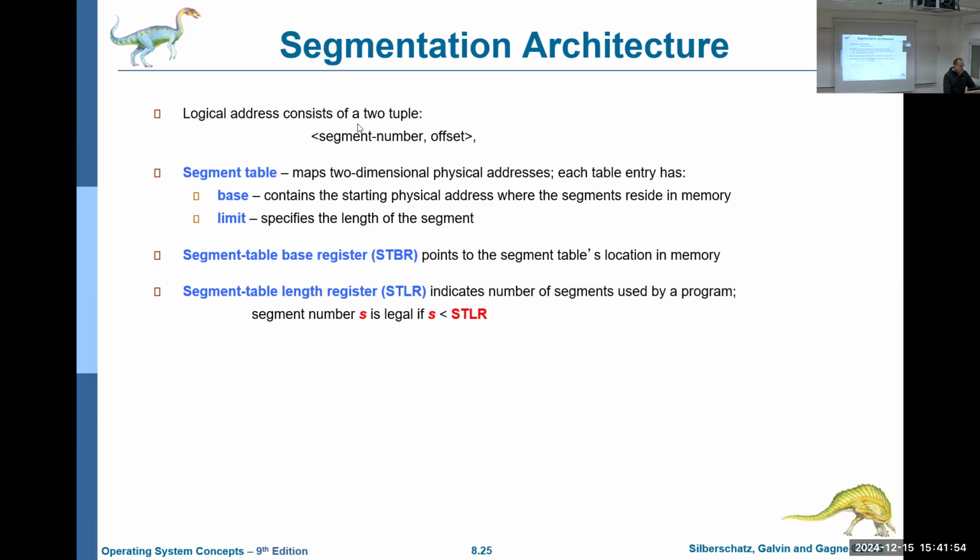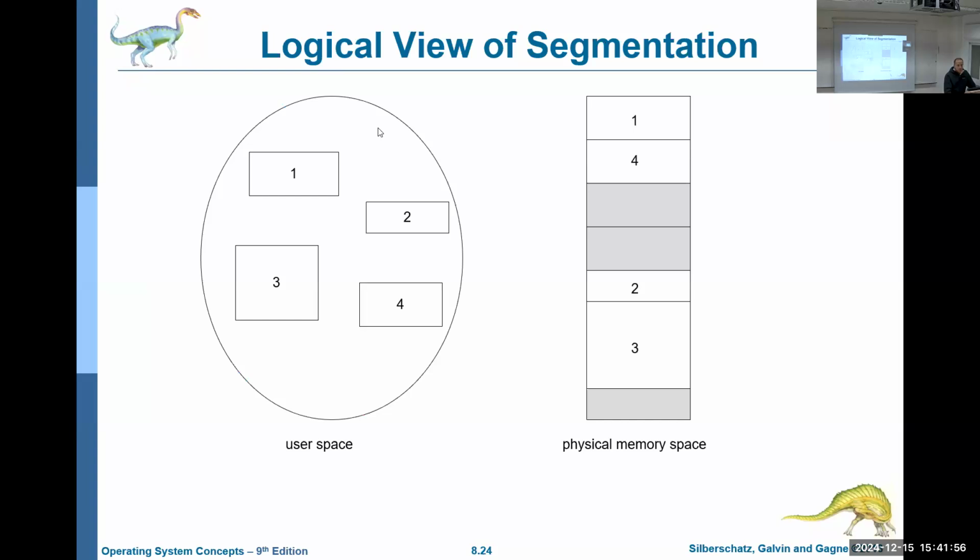Okay, logical address. So wait a second, back to the segments, how are we going to find the address? Remember, the CPU just creates an address, says go to address space FF, A, B, C. It just says, I want this address. How are we going to know whether to go to here or there?